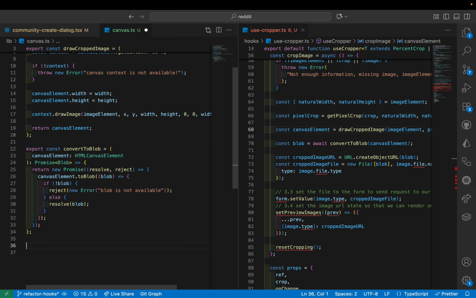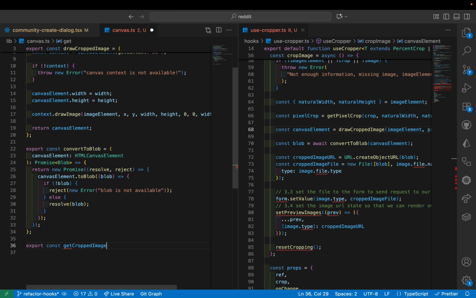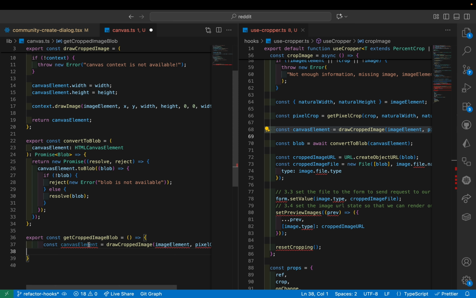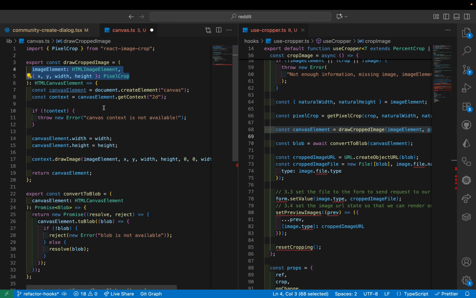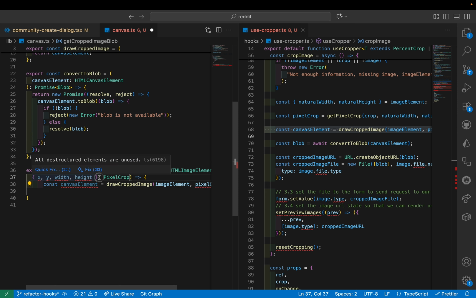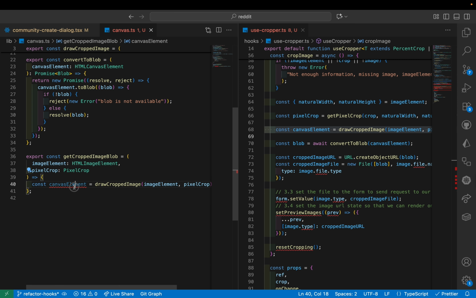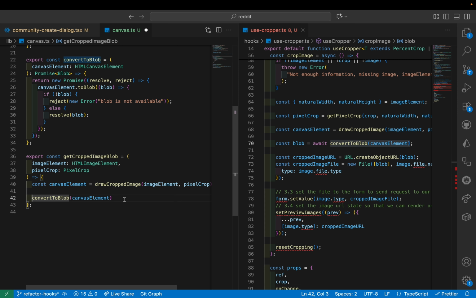How about that? So I'm gonna say export const getCroppedImageBlob. And then here we do both together. I'm gonna get the canvas element, using this. What it means is we need those two, right? I'm gonna accept them. This has to be the pixel crop. Then once we get it, we're gonna convert to blob right here, and then just return it.